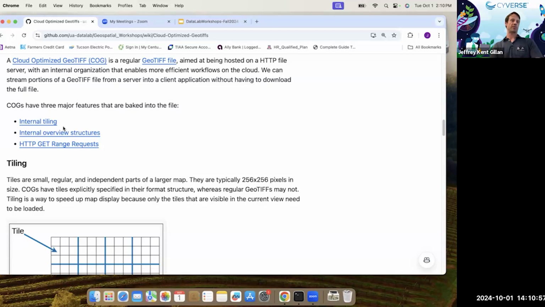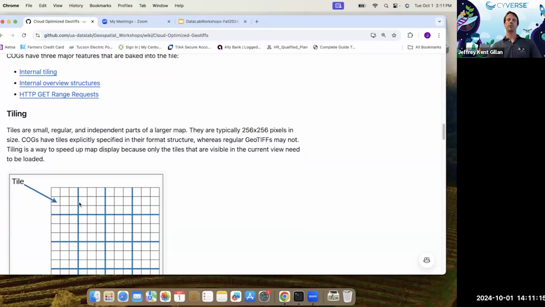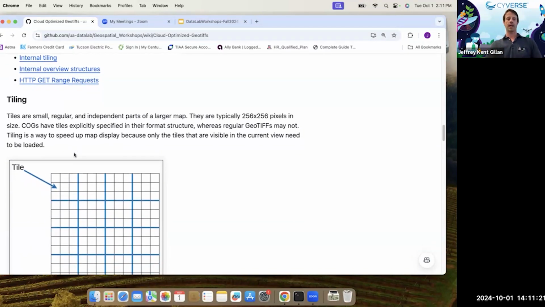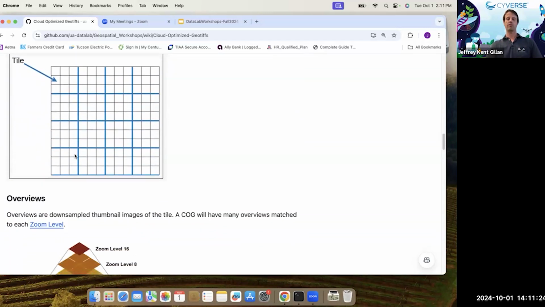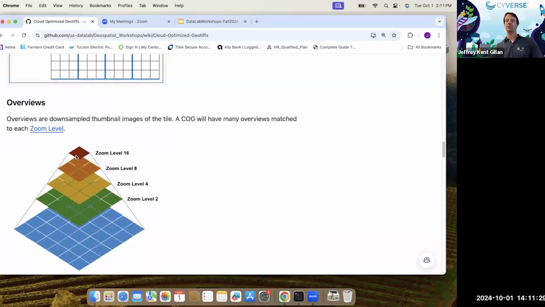And it makes it more efficient because you're sending the information over in little tiles. And a tile is, you're taking your big image and you're breaking it up into smaller squares, essentially, smaller little quadrants. And that makes it easier to send across the web and for display. And so with a COG, we are doing that, but we are doing it internally. So it's actually baked into the file format itself. And so tiling is a big part of COGs, and also overviews. And so overviews are the downsampled images that we have when you zoom in or out of an image in a GIS, for instance.